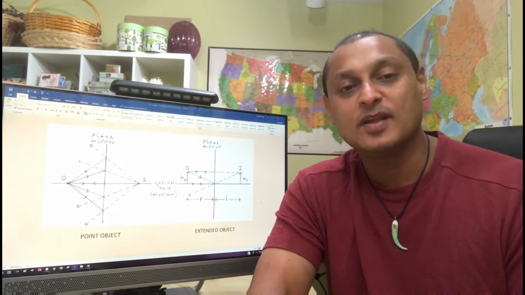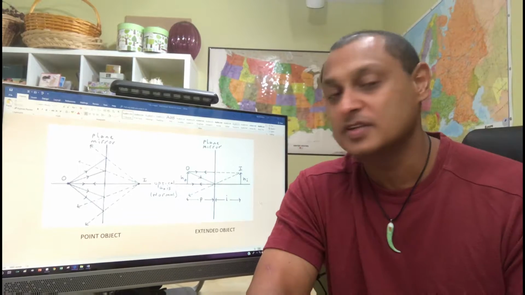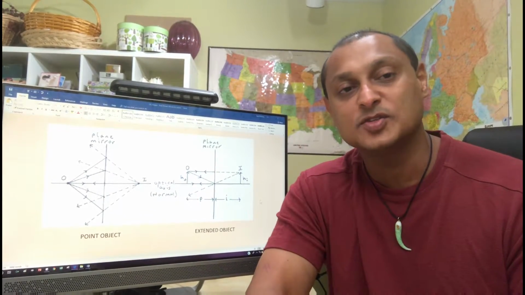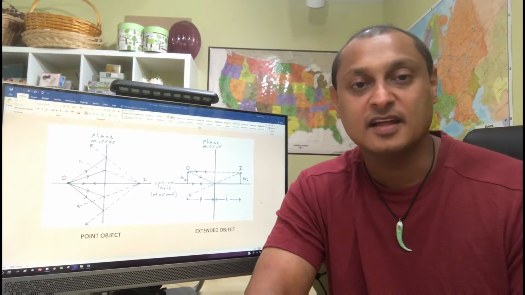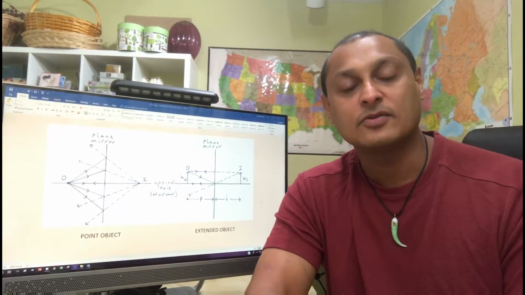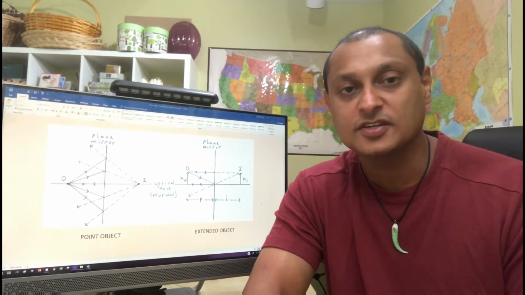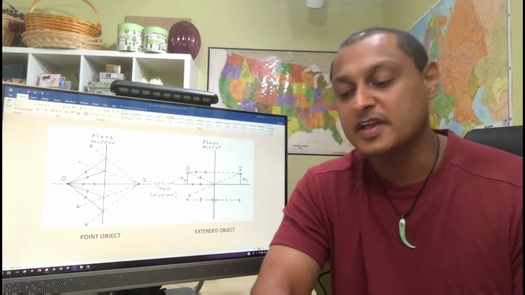So this is an example of a virtual image. Plane mirrors with no curvature, like these shown here, can only produce virtual images where the image appears to be on the opposite side of the mirror as the object itself. And it also creates a lateral reflection, that is a 180 degrees sideways reflection. This is why your left is your right and your right is your left with your mirror image.